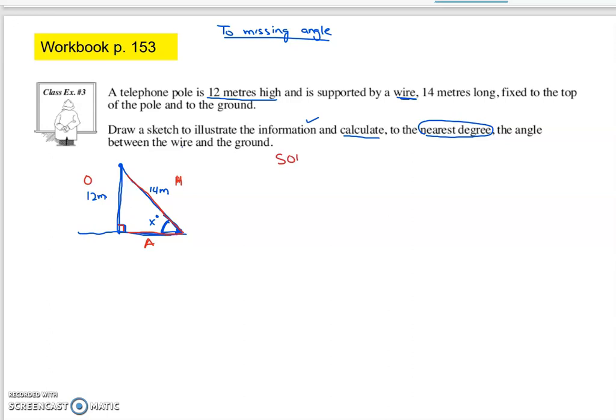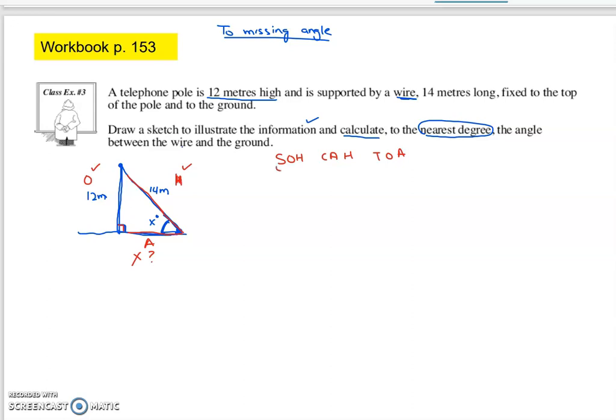Now, the second step is we're going to figure out which one of these trig ratios we're going to use. So in this case, we're looking for an angle, and we have to use the two sides that are given to us. So we don't have much choice. We have to use the opposite and hypotenuse because those are the two given. I cannot use adjacent because I don't know what adjacent is, and neither did they actually ask me to find it. So I have to focus on opposite and hypotenuse.